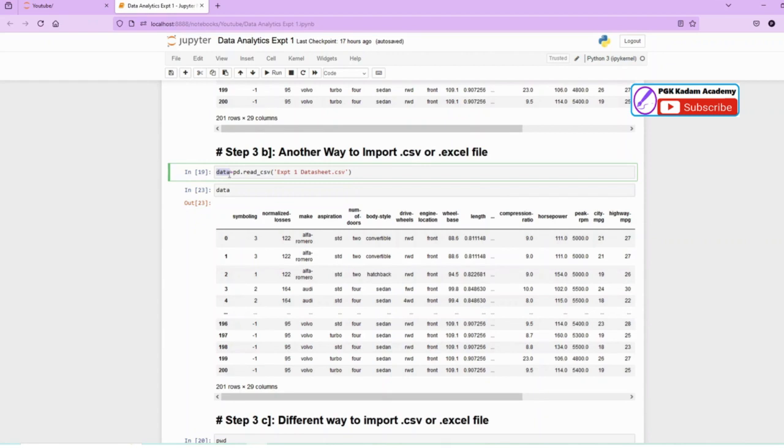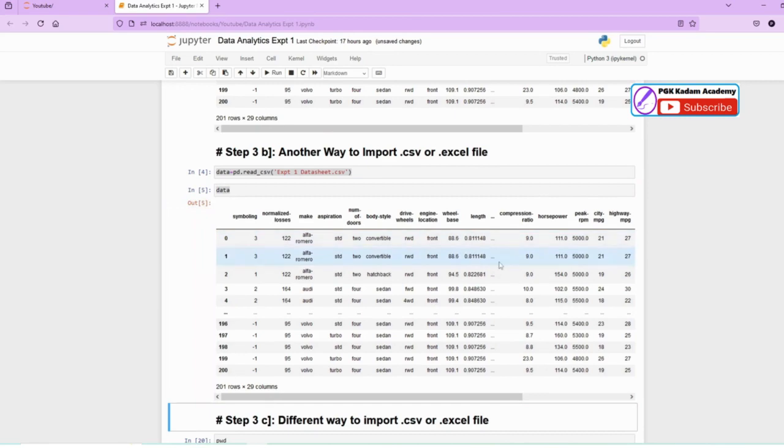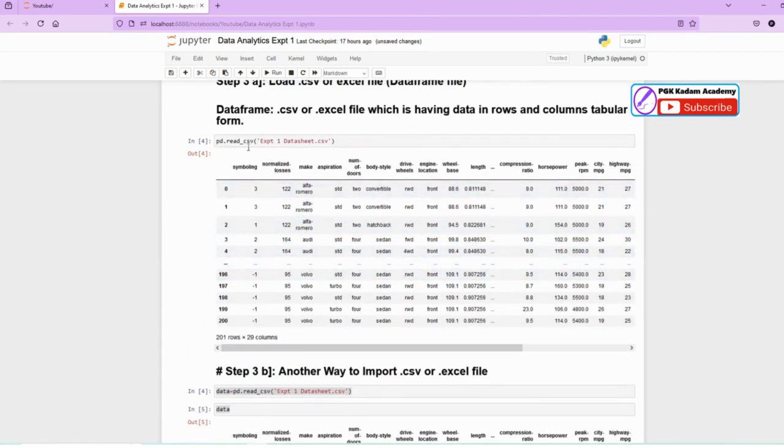For that purpose, we just name it data, and after that, next row, you just have to run it. You type this and run it. It will be stored in the form of the data. After storing the data, I want to see whether the data is stored or not. Just type here data and run it, so it will display the same way what we get from this previous command.